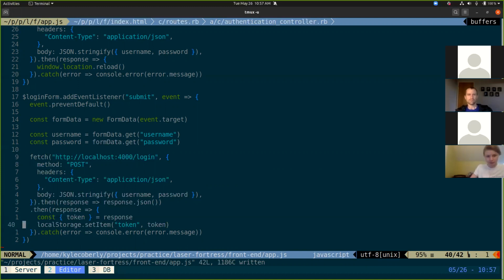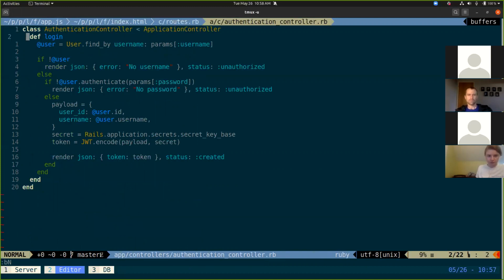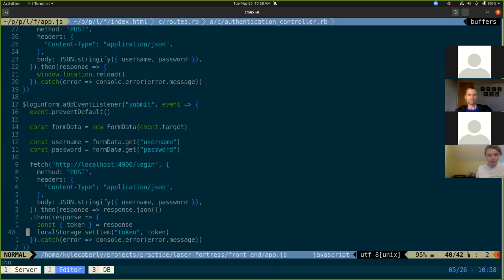So you're supposed to set it in your authentication controller. What was that? You're supposed to store the token in local storage via the authentication controller. So the authentication controller checks the username and password and sends back a token. That's all it does. Oh, okay. I think it just looked like you were in your authentication controller because of the top of the screen, but that's the JavaScript file. Okay, that makes more sense. Yes. So when we get this response back, we take the token out of it and we set it in local storage.